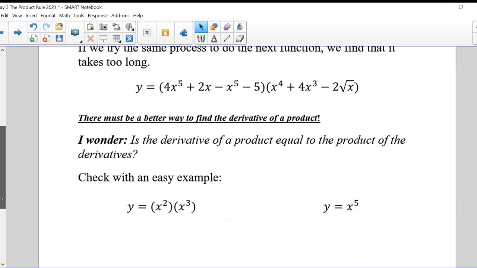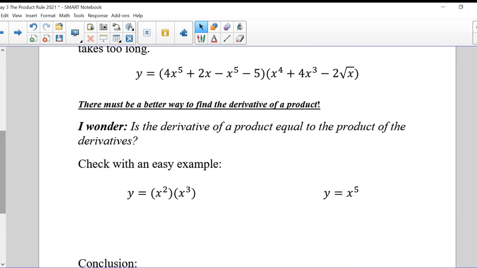So one approach you could take is, is it possible that I could just multiply the two derivatives together and see if that works? So x to the power of 2 times x to the power of 3, well, we all know that's the same thing as x to the power of 5, right? So these two functions are equivalent. Let's accept that. So what if I were to take x squared and derive it? That would be 2x, right? That's my dy/dx for the x squared.